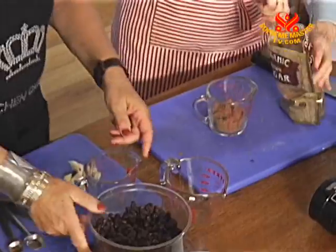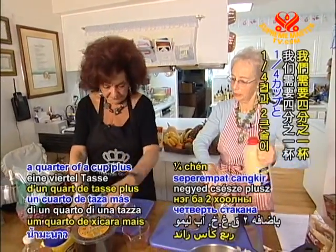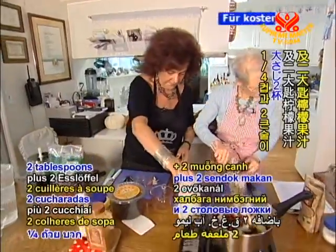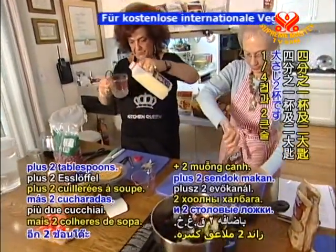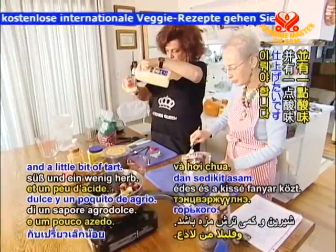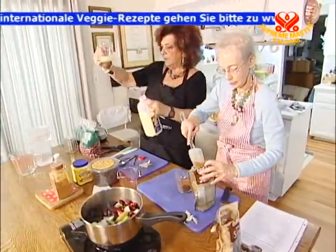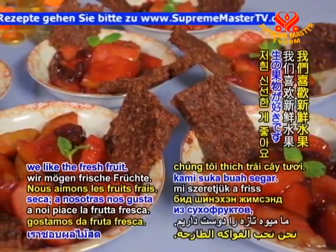Okay, and we're going to need 1/4 cup plus 2 tablespoons of lemon juice. 1/4 cup plus 2 tablespoons. We want this to be a nice balance of sweet and a little bit of tart. Most people do a dried fruit compote. We like the fresh fruit.